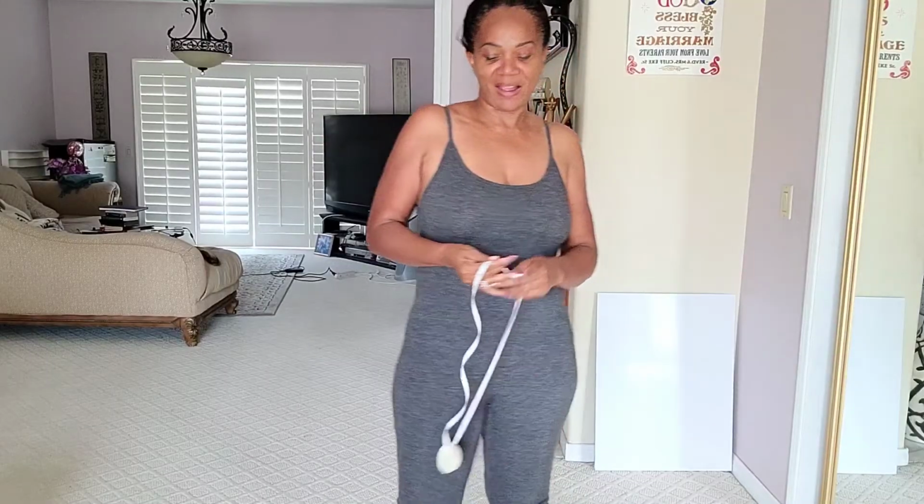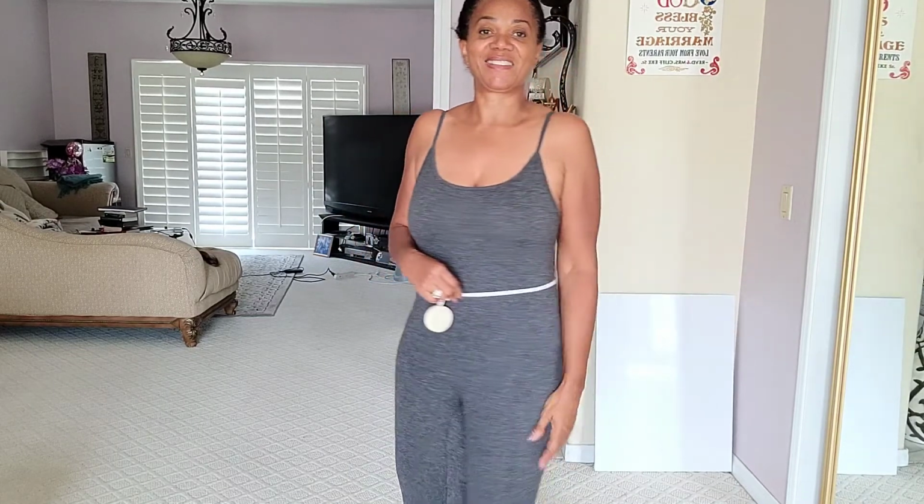So guys, I am back. Here is the result of my 7-day challenge to lose belly fat and fat around my waist. My waistline, I started with 33 inches, and now I just measured, I have a 32.5-inch waist. So that means I lost half an inch. That is progress. The point is to trim it, remove some of the excess weight around the waist so that when you put on your clothes, they look nice.